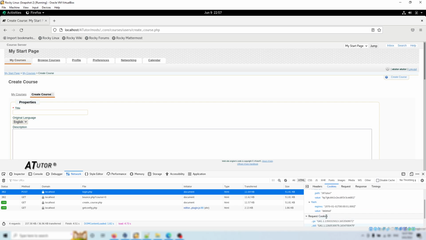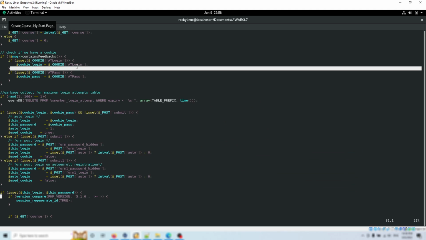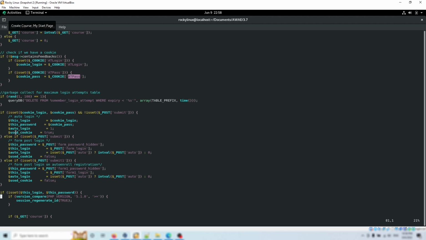Response cookie, request cookie. No, we don't have AT_pass and AT_login, so these two are not set, so it's false.